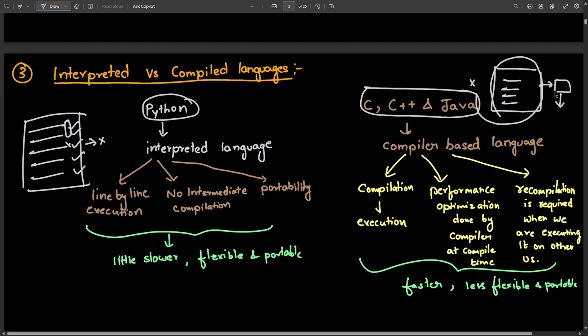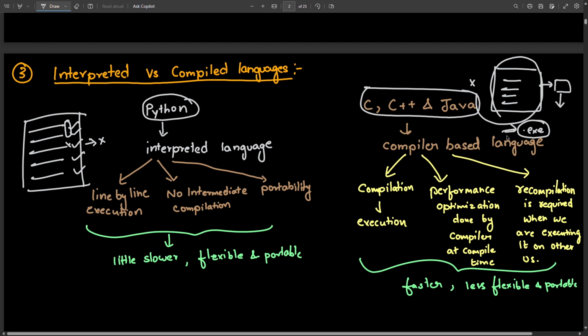And while doing compilation, some kind of performance optimizations can be done by the compiler. Okay. But the problem with compilation is that if you are generating this executable file on some OS, it will not work directly on other OS because it might be created specific to some OS.